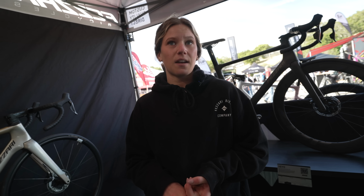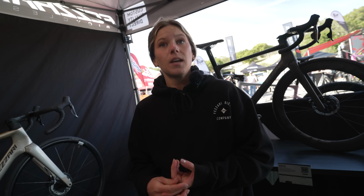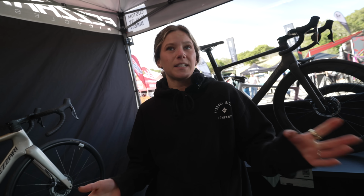Yeah, we sell direct. If you buy a bike from us, it's shipped straight out of our headquarters in Lindon, Utah, and it arrives on your doorstep. Is that anywhere in the world? UK, Europe as well? It can go anywhere in the world. Shipping rates kind of change, but within the US, $100 flat, ship it to your door. So pretty nice.